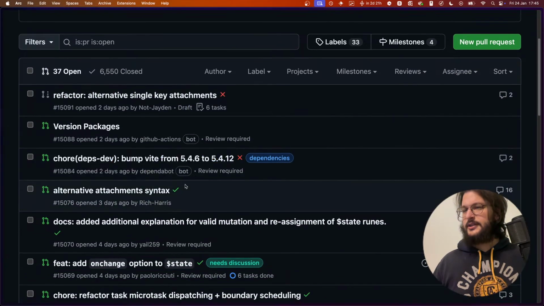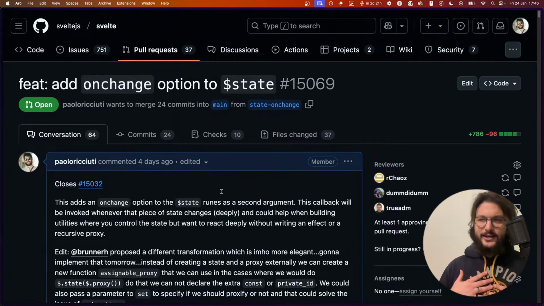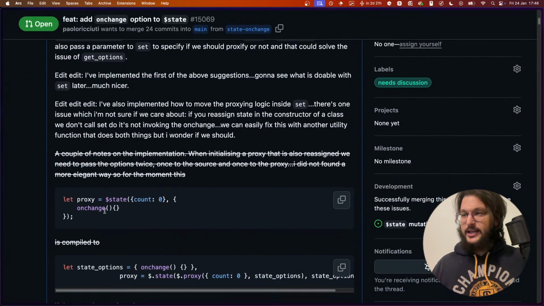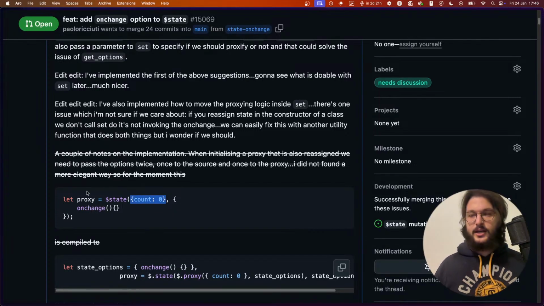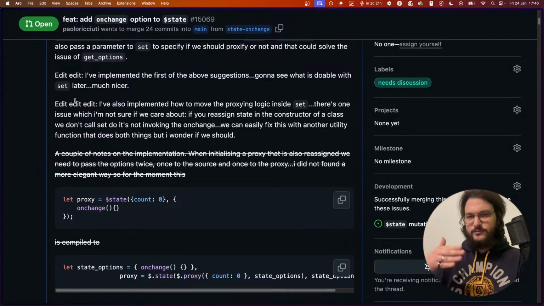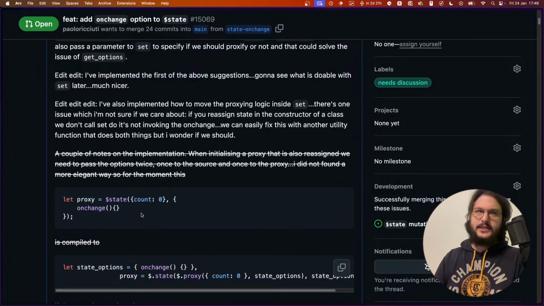And then there is also another interesting feature. I actually developed this personally, and I ask you to go and try to break it. Basically this is onchange on the state rune. If you have some array or some object, you can register a callback so that whenever that thing changes, even deeply, it will invoke this onchange without needing to use an effect. And this has several advantages. First, it's sync, so you will not have a microtask in between. But most importantly, you don't need to put it inside.